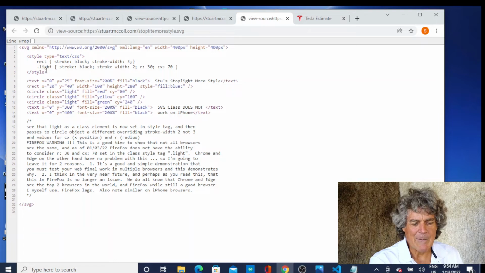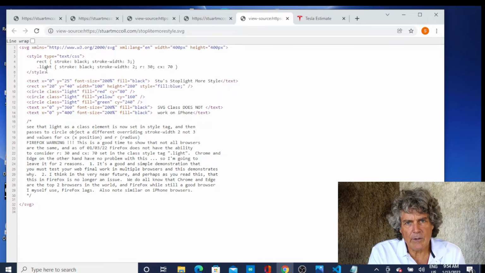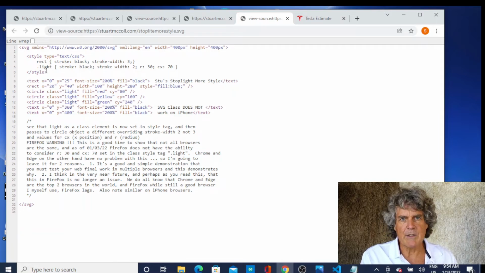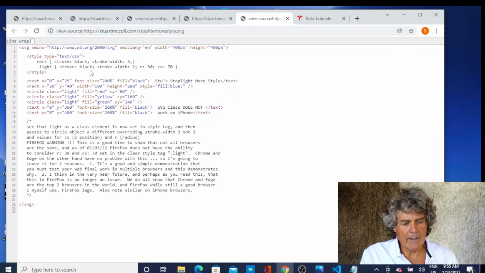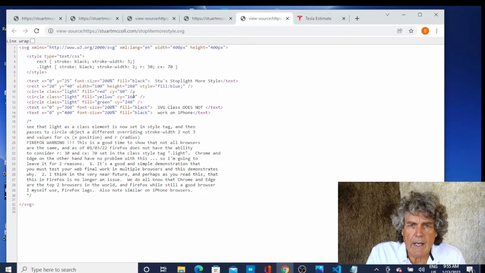You'll see that I've created a class up here inside the style tag of the SVG file. What the class does is similar to a style. It allows me to take characteristics and apply them across multiple elements. In this case, multiple elements are going to receive the characteristics applied from the light class. If you look at the syntax here, circle class equals light, and I've defined the strokes up here, but I've also defined the radius and the X position up there and was able to remove them from down there. So it made it a simpler looking set of text. And you saw that in fact it worked.